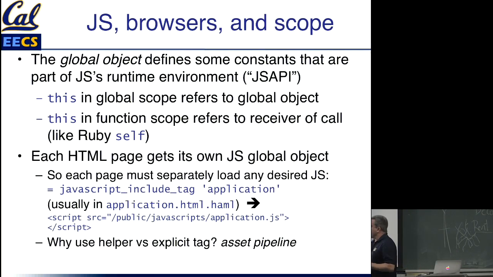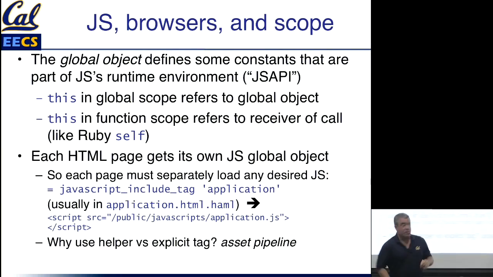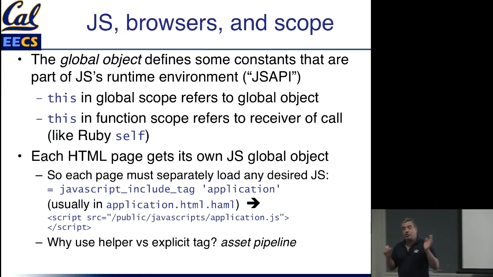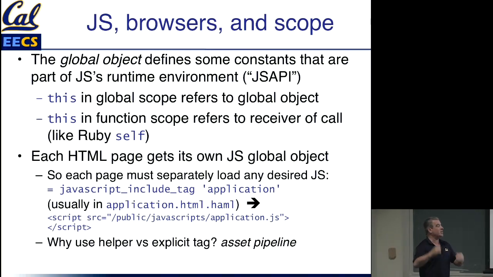Each page in a browser gets its own global object. Again, another source of much confusion. And when I say a page, it's not just the window, right? If the window is now reloaded from the server as the result of a new HTTP request that brings in a new top-level HTML document, then a new copy of the global object is created for that. So every web page is really pretty much isolated from every other page because the global objects are not shared between them. There's effectively no way for those pages to use JavaScript to communicate with each other.